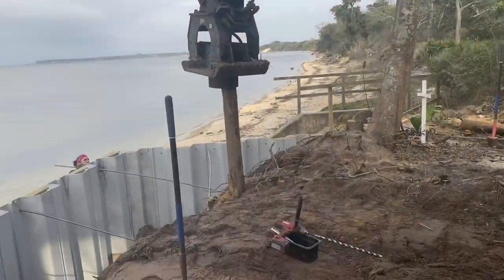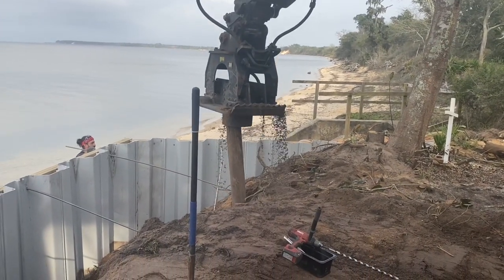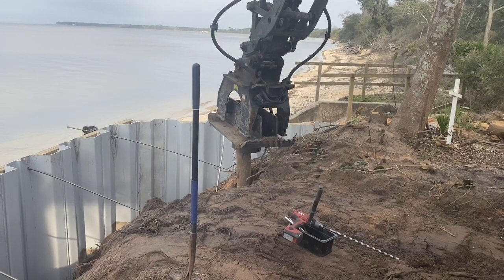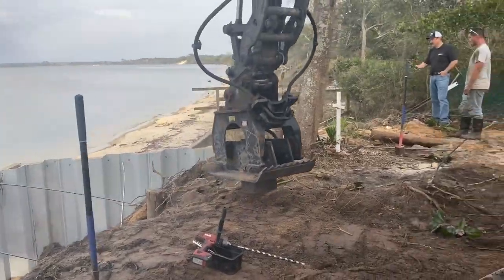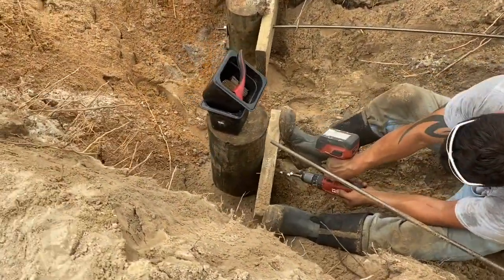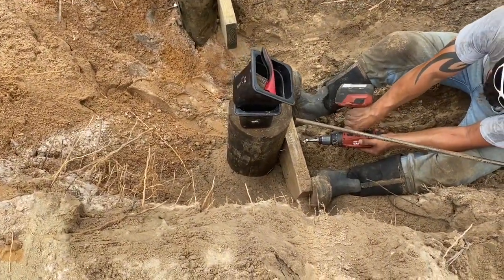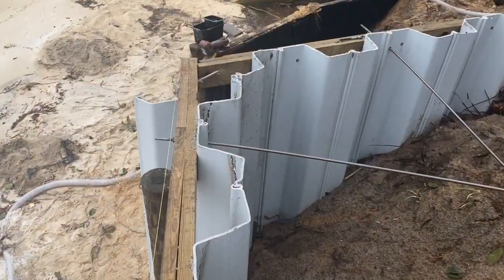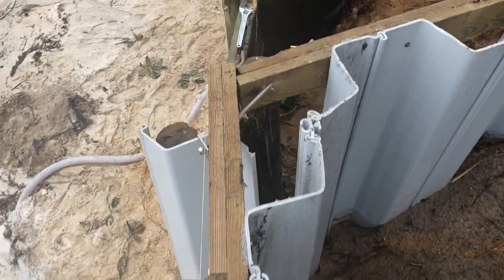We're installing six-, seven-, and eight-foot-long deadman pilings here — they're typically six to seven inches in diameter. We vibrate those poles down into the ground twelve feet back behind the seawall to connect a five-eighths by twelve-foot-long type 316 stainless steel tieback rod, as you can see here, to the front of the wall with a large square washer, and to the back side of the piling with a large square washer. We also use a couple of drag plates on the pilings to prevent the pole from being pulled forward into the ground.